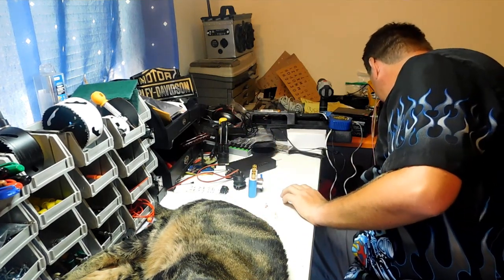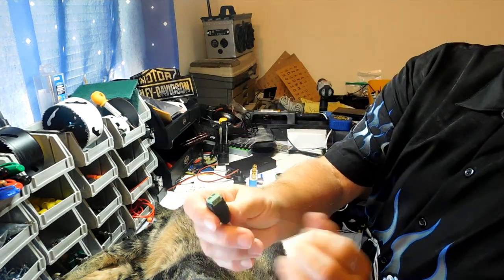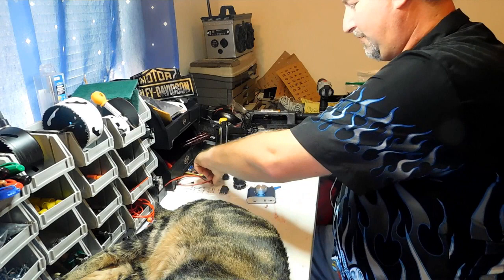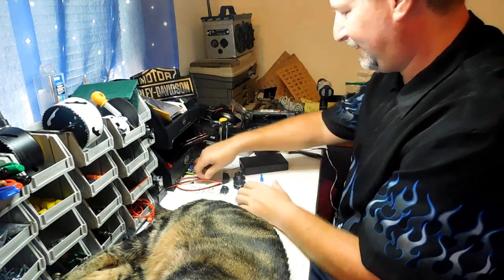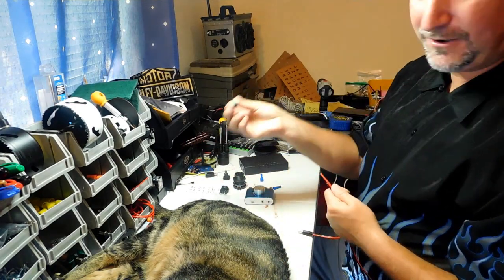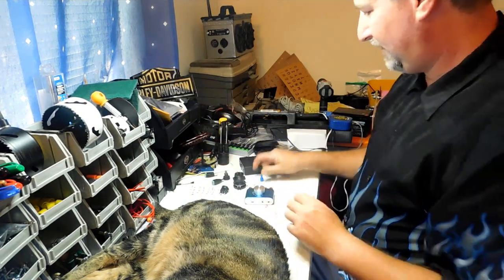That's all the components we're going to hook up — two switches, USB ports, voltage meter, and the amplifier. We're going to drill a hole, make that fit, and attach the amplifier with velcro. You can either get pigtail connectors or these little male connectors with a positive and negative screw terminal — you plug them into your amplifier and your battery just like this. I prefer these because it's a straight hookup with no wire nuts.